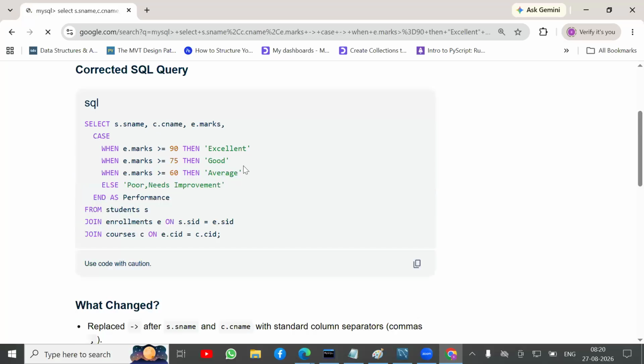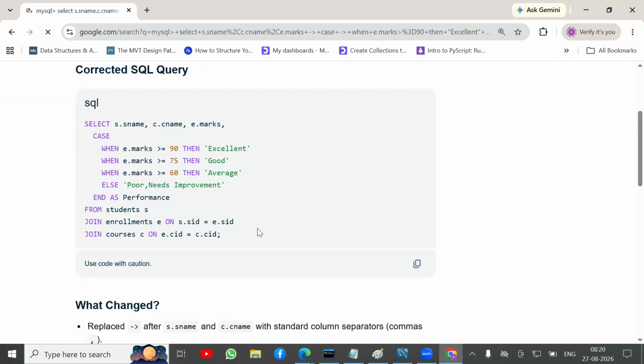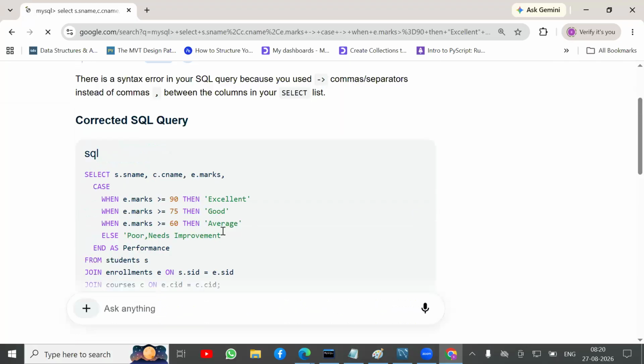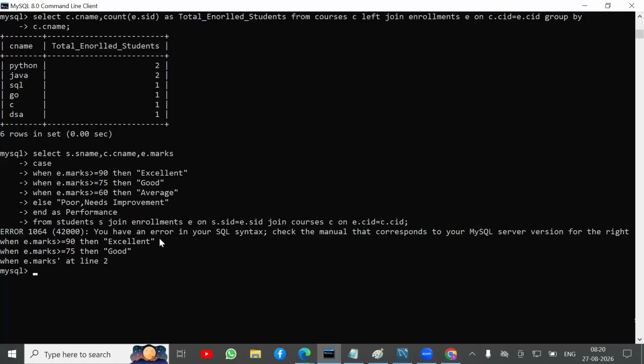When marks, then excellent, for needs improvement as performance, student ID. Replace after s dot name, c dot name with the standard column separator. We are using comma. The column separator is comma.